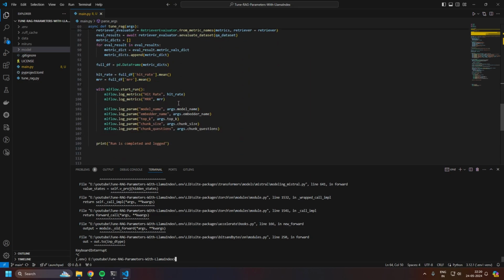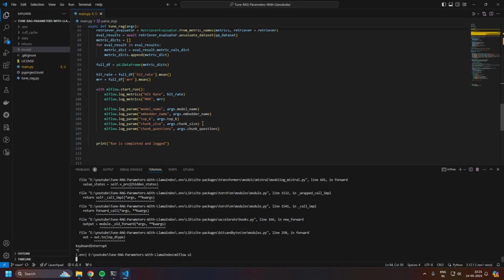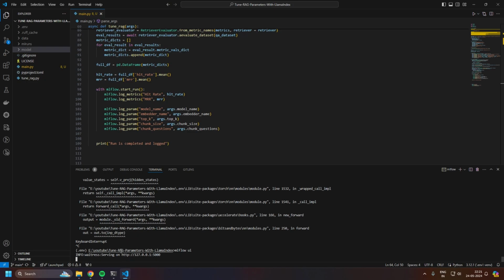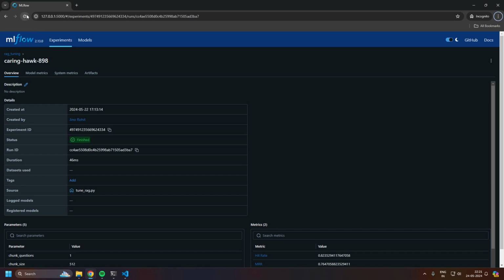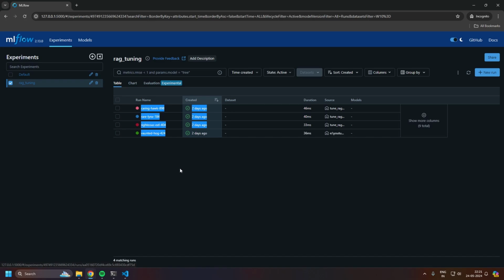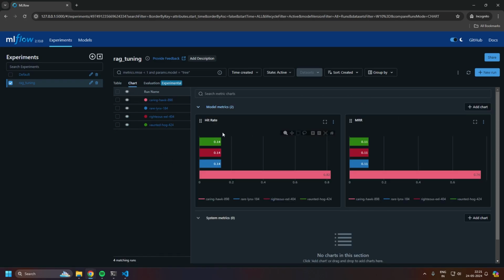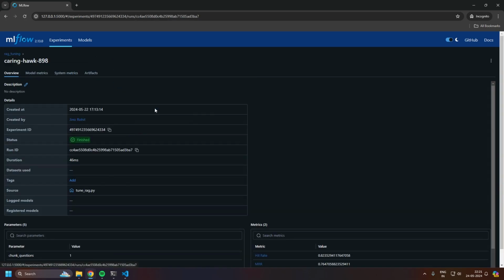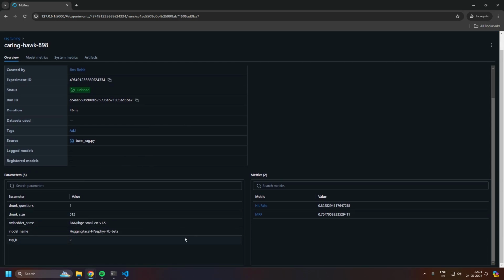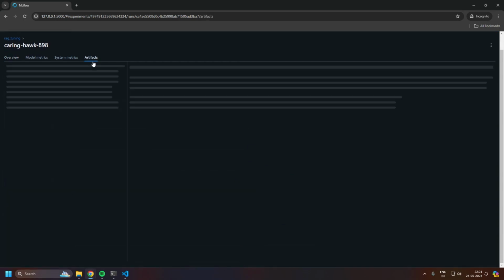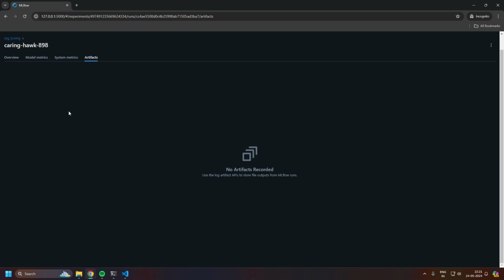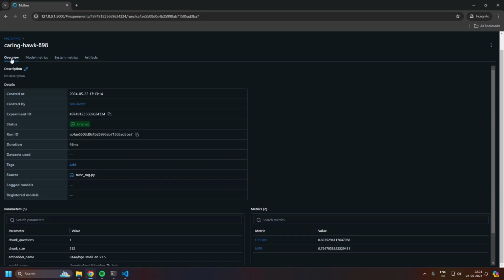And once your dataset gets generated, to view the dashboard, what you have to do is type mlflow ui. When you type out mlflow ui, you will see your dashboard getting launched at port 5000, and 5000 is where we have our UI. You should see your new runs appearing in this table, and you can navigate to charts in case you want to look at your charts, and for individual metrics you can click on each of your individual runs and track all of them. In case you track artifacts, you will see your artifacts come here, and you also have the ability to download them.